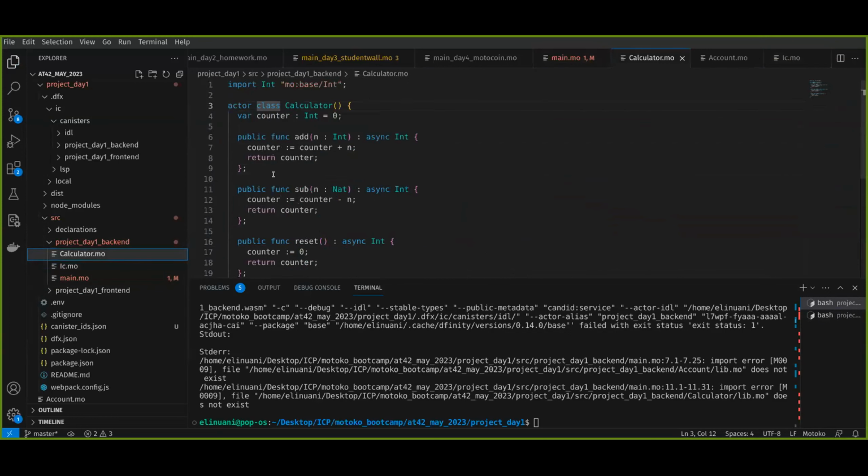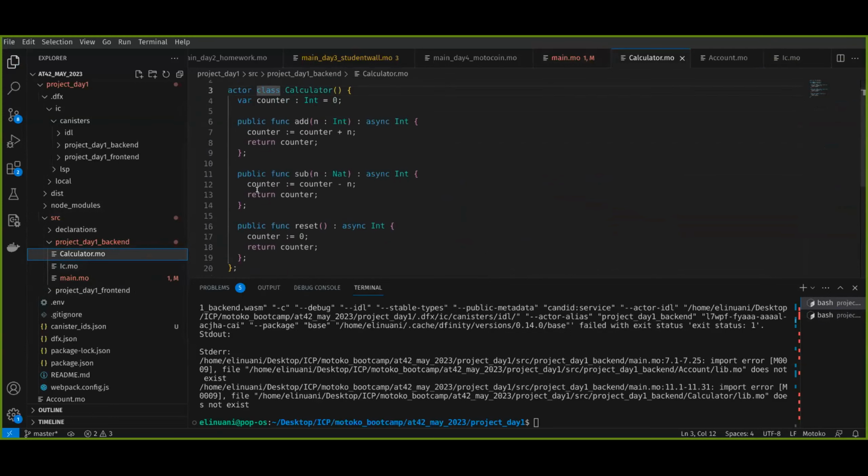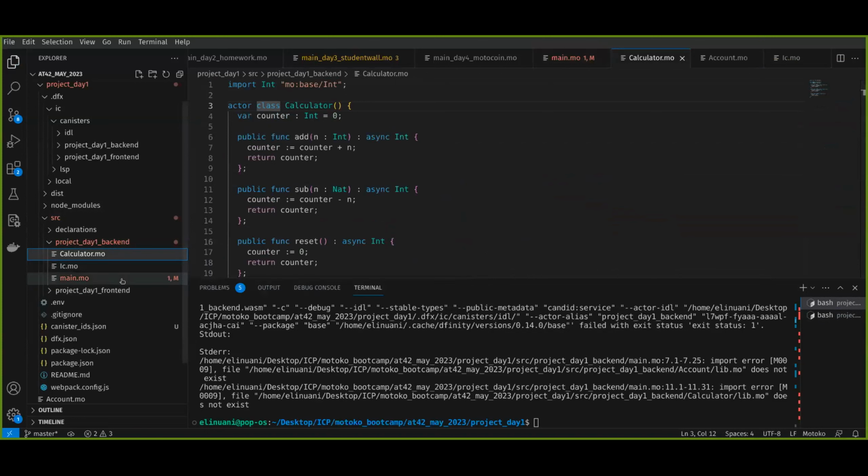So I tried to use ChatGPT to help me code, but it's not so good in Motoko. It kind of makes me faster, but I have to change many things. Yeah, it's not there yet, but it's coming pretty soon, I think. Cool.